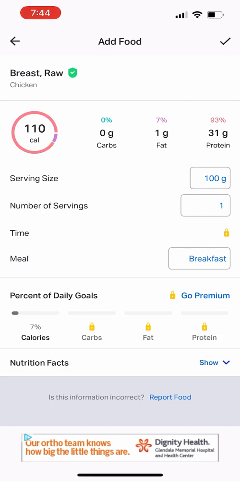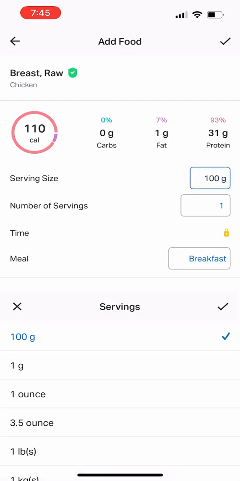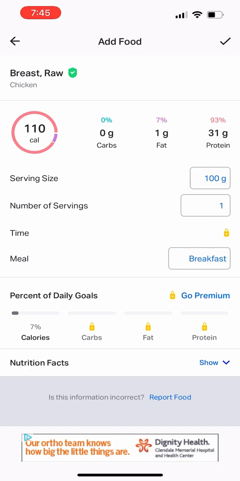Now, there's cool little ways to play with this. You can actually hit the serving size and try to change the way that it's measured. If you aren't using grams, you can change it into a couple other things that it provides for you. But that's up to you. Most food weighers measure in grams, so you probably should get used to it. And I know, don't worry, you're not going to measure forever, but we want to get used to it. But as you can see, you can change that.